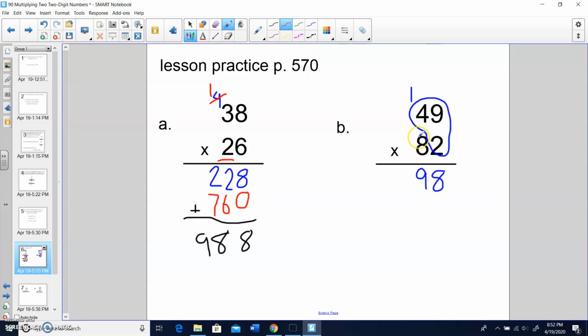Okay, now I am moving to the tens place. So I'm doing 8 tens multiplied by 49. Since I'm moving to the tens place, I'm going to hold the ones place with a 0. And now remember, we always start over here first. Okay, 8 times 9 is 72. My 2 can come down, and then I can bring my 7 up to be added in. 8 times 4 is 32, plus 7 is 39.